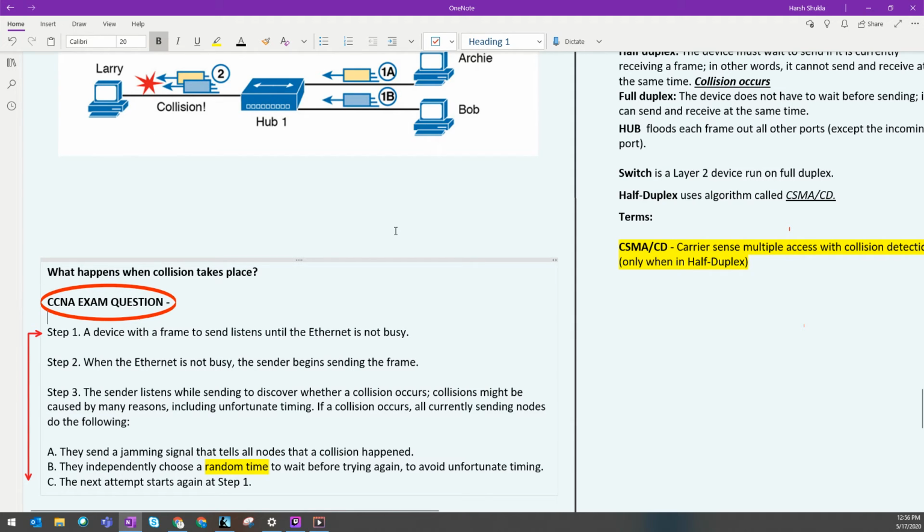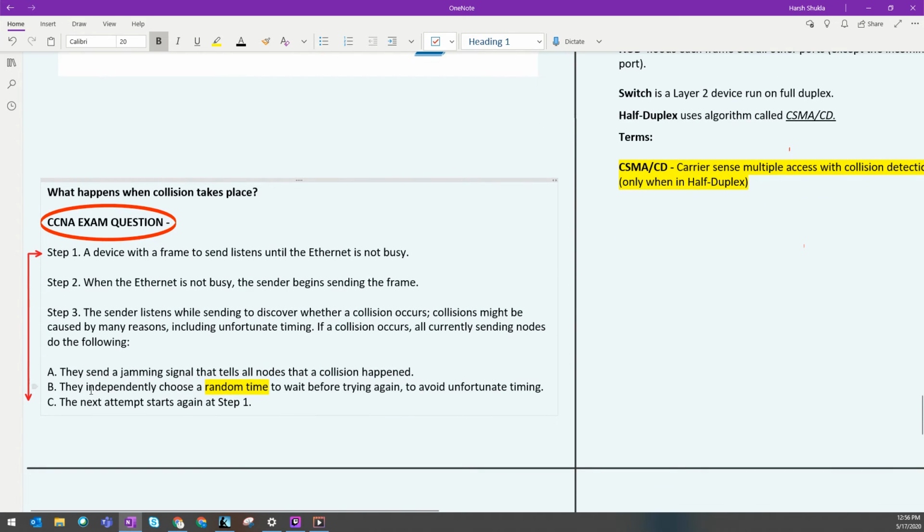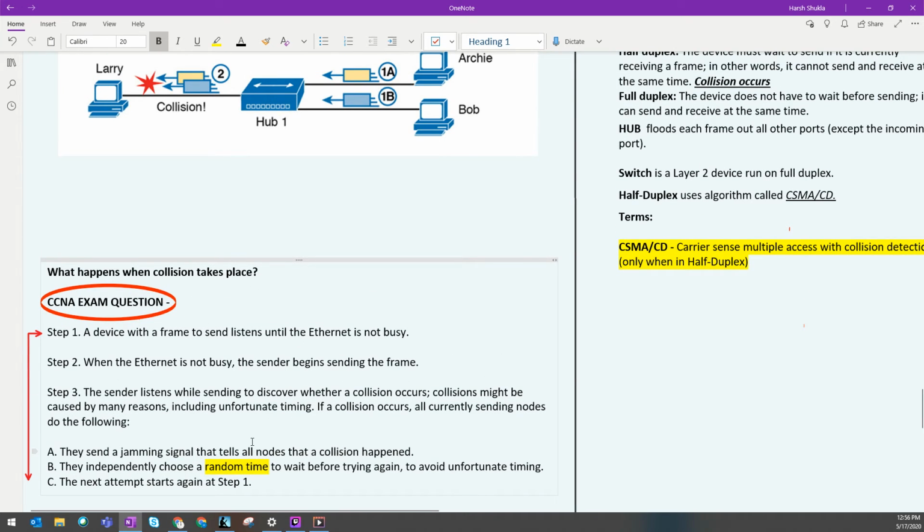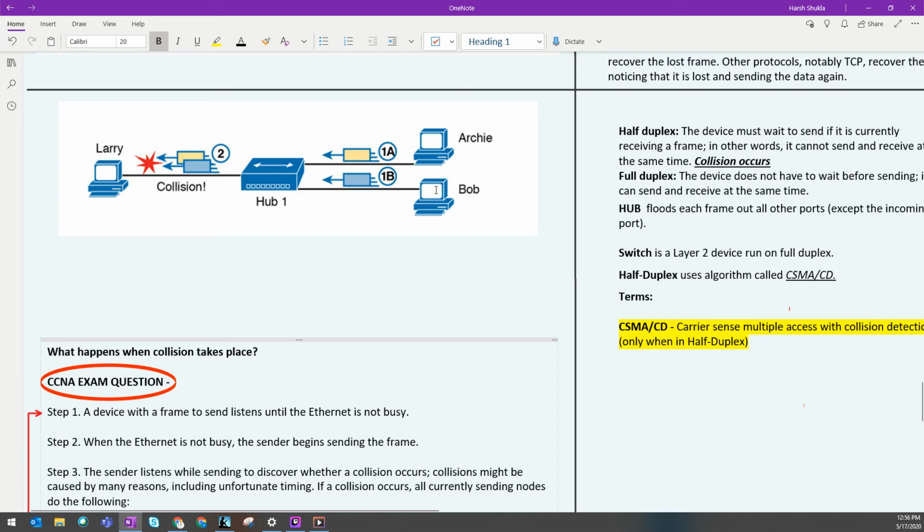So what happens in that case? It will send a jamming signal to all the nodes, all the devices that are connected. When Bob detected, oh wait, there's a collision, it will send a signal to all the workstations connected to the hub, to avoid further collisions.